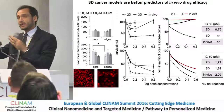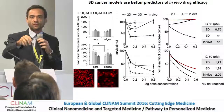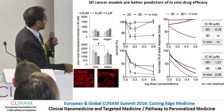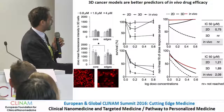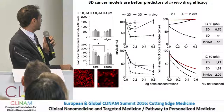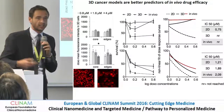And the final slide, which is probably the most interesting way to use these scaffolds, is to test drugs. We tend to test drugs in 2D, on plastic. Those are not the right cells to treat. Those are not the cells that you will actually find in the real cancer. And you see that because when you treat the 2D cultures, at any concentration of drug, this is doxorubicin, cells die. But when you do the same experiments in a 3D setting, the cells do not die as quickly, and they actually get closer in terms of treatment to the IC50 that we measured in vivo.